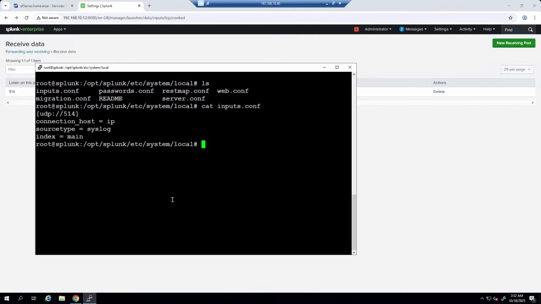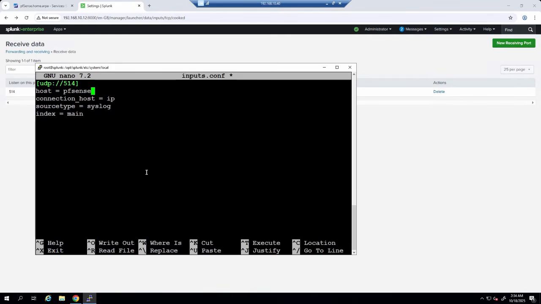Here is the content of this file. The first line, which is host = pfSense, sets the source host name for all logs arriving on port number 514. The second line, connection_host = ip, will show you the IP address in the host field, that is, where the data is coming from.